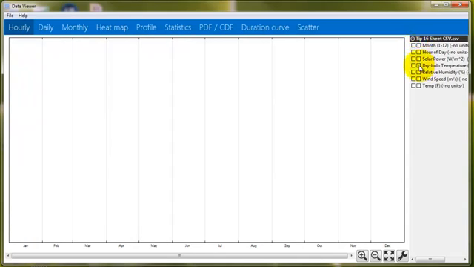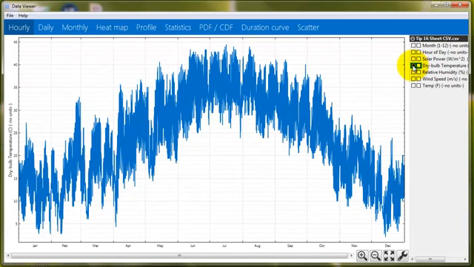Let's look at dry bulb temperature. So this is the temperature trend throughout the whole year. And I sort of like it because you can see there was sort of a cold spell in the beginning of April and the beginning of March. And there was a warm spell in January and the end of February. And so you can see a lot of stuff from this data.